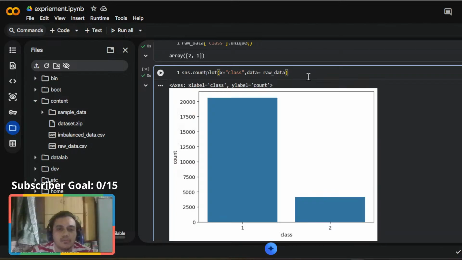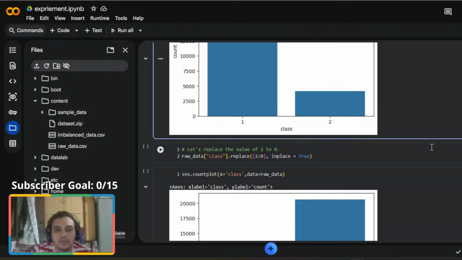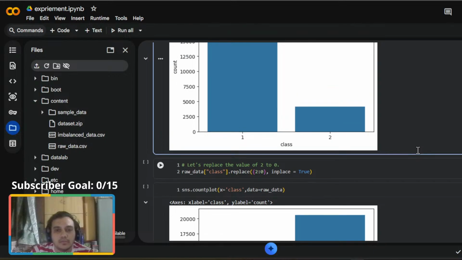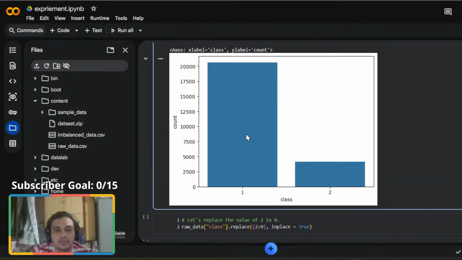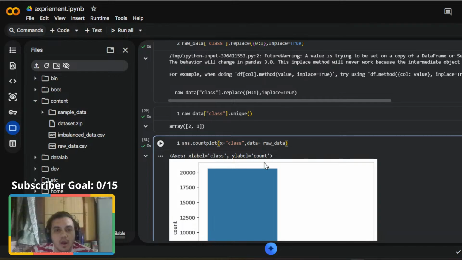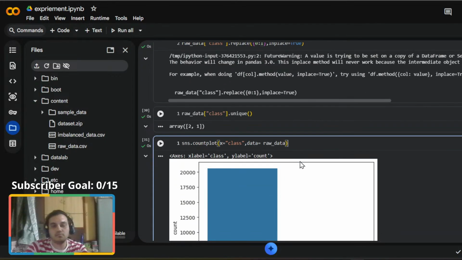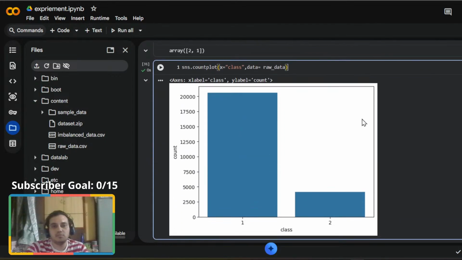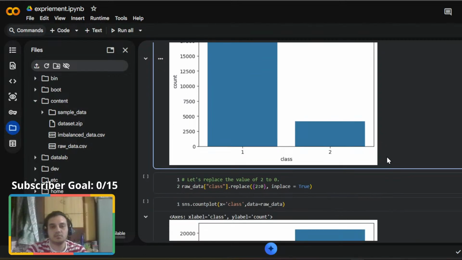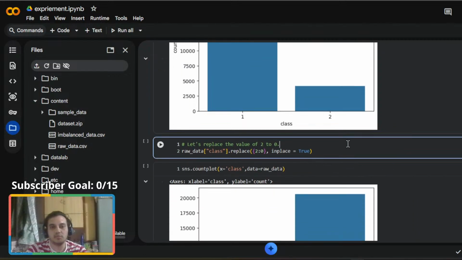Now plot. We could have actually... Okay. This could have been done in a simpler way, but for now it's fine.